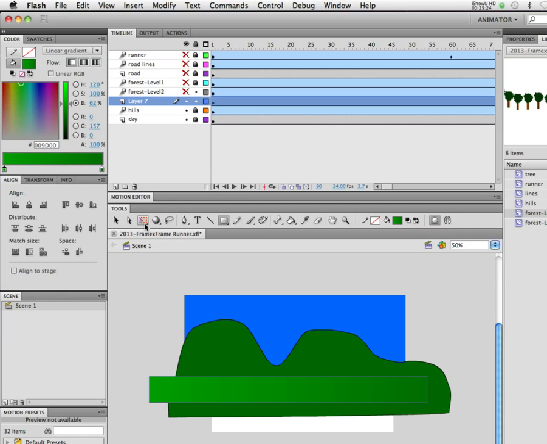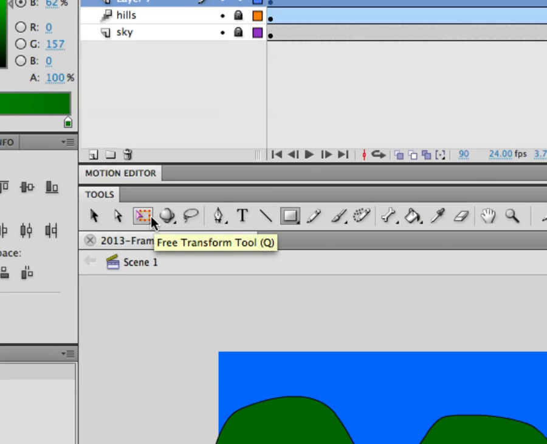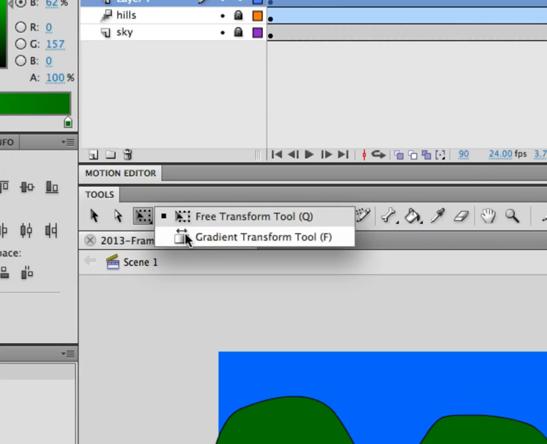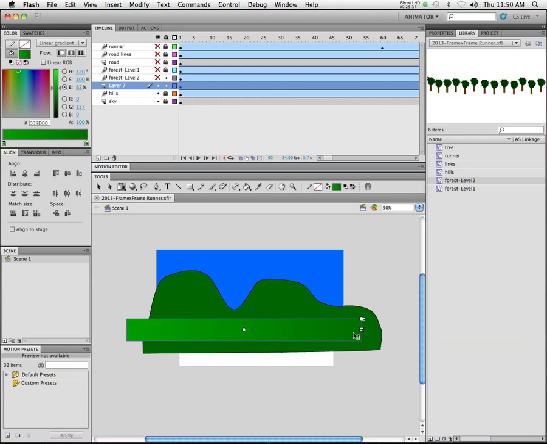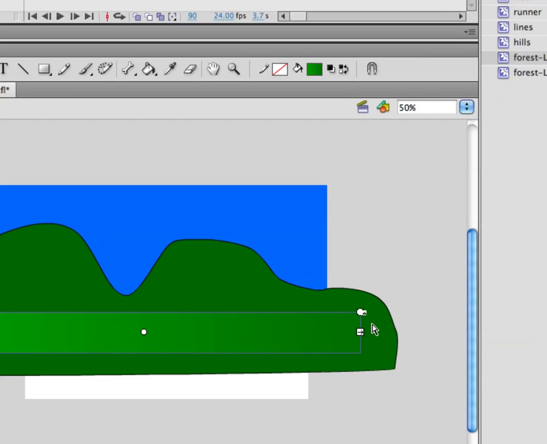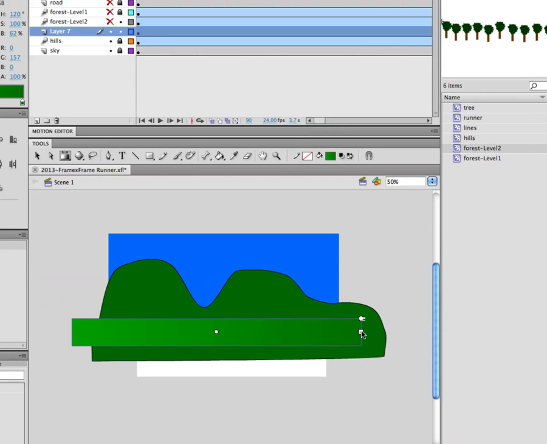So what I do then is I go over to our free transform tool. Have any of you ever clicked and held on that button? Oh, look, a gradient transform tool. So now I'm just going to take that, and you'll notice that all of a sudden I have these controls right here on the object. I can rotate or I can stretch my gradient. So if I squish it down, you see the lines? Now it goes, here's my solid color, and it fades out. If I rotate it, now the gradient goes in a different direction.